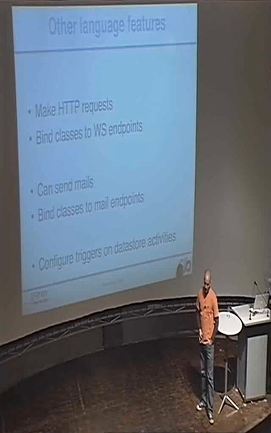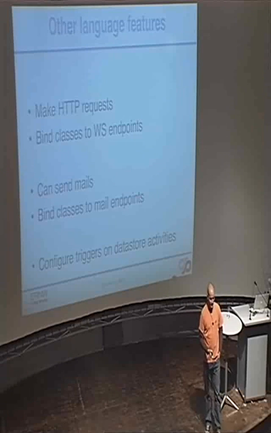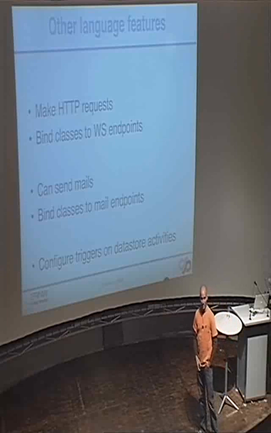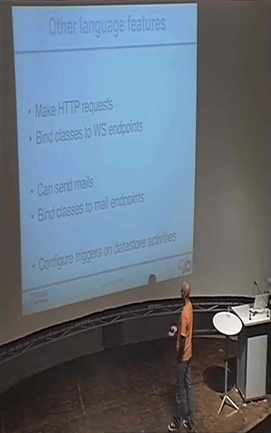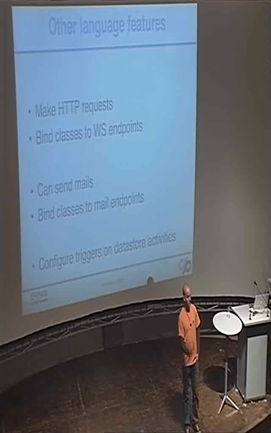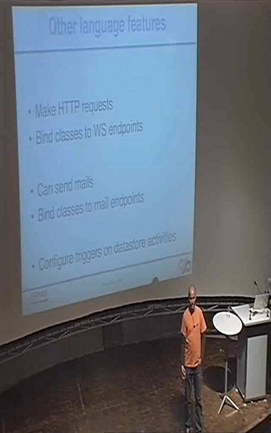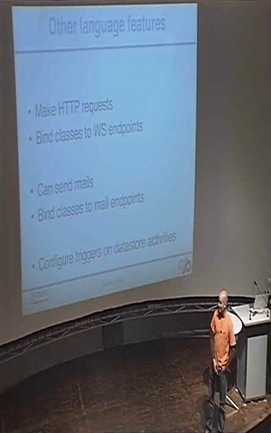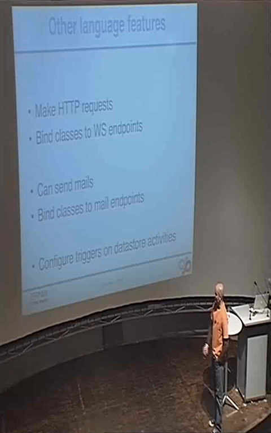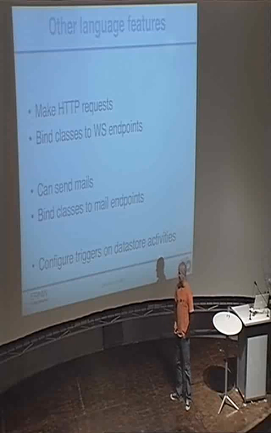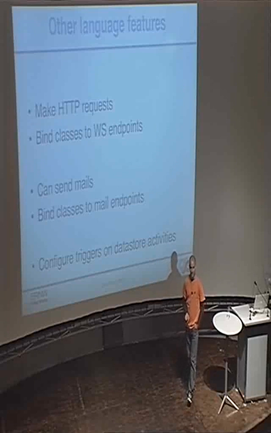just opening up all sorts of new APIs to people also broadens the scope for compromise or for bad stuff. So you can make HTTP requests, but in order to make an HTTP request to a given website, you need to first configure that through an administration interface and say, we explicitly permit our application to talk outwards to that site. It's also possible to have a web service endpoint sitting within force.com that when it gets called, your Apex executes in response to that. So you can have your code execute within the cloud in response to a web service call. You can also send emails, or you can have Apex execute in response to receiving an email. There's also triggers and so on.